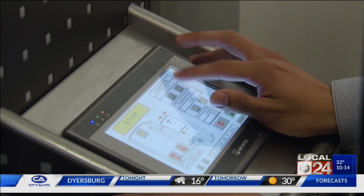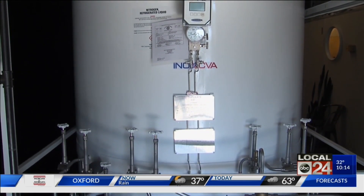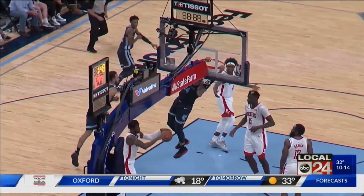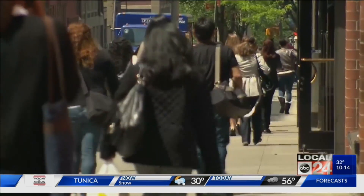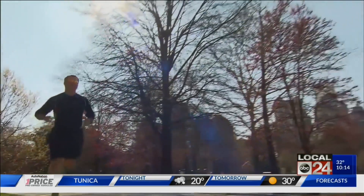Ever since, healthcare professionals and specialists have found new uses for the treatment to improve the body's performance, and for many athletes, recovery time. Not only is it for athletes or people training, but it also is for people who have arthritis, chronic back pain. Other benefits include anxiety and depression relief, increased blood flow, pain reduction, and increased metabolic rate.